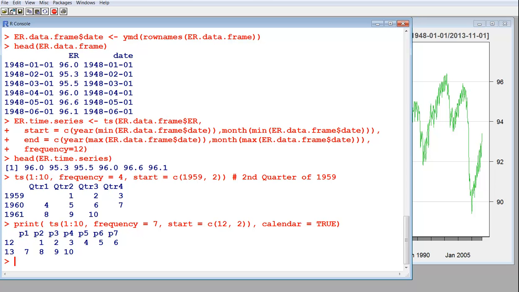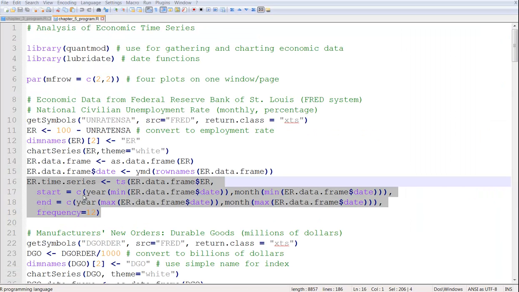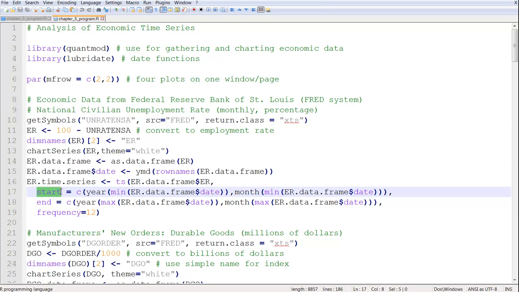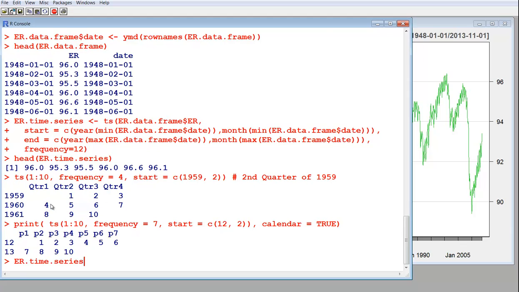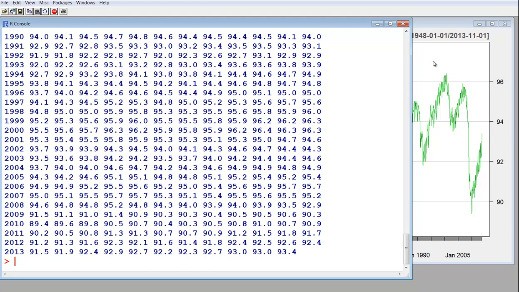In our example, this one here, we're just creating the time series. We're creating the start here, and it's got the year and month, and the frequency is 12, so we're going to have 12 of them, just like 12 months, in other words. And if we want to see the whole thing, we get that.